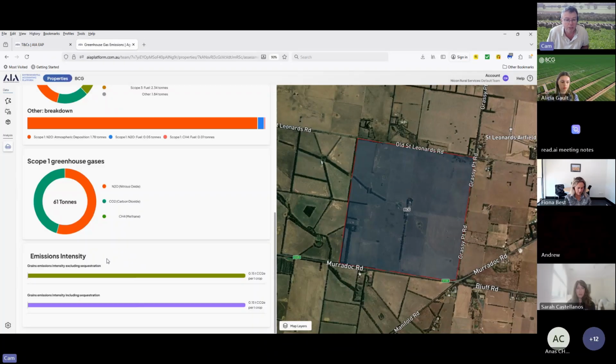The goal for agriculture is to try and make that as efficient as possible. In other words, to produce the maximum amount of product we can for the minimum amount of emissions. And so emissions intensity is just, to produce a ton of grain, in this case, how many emissions are associated with it. And so that's what the emissions intensity number is telling you.